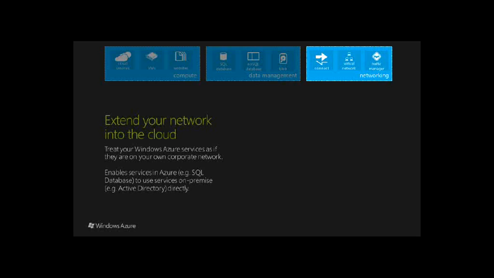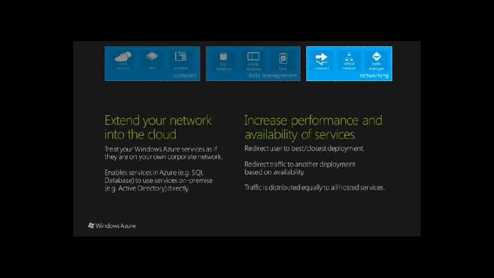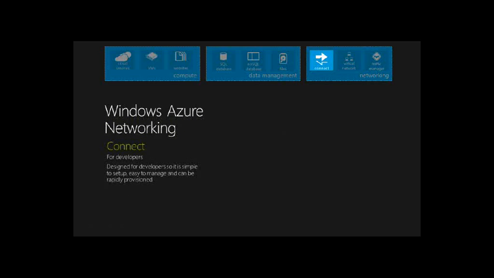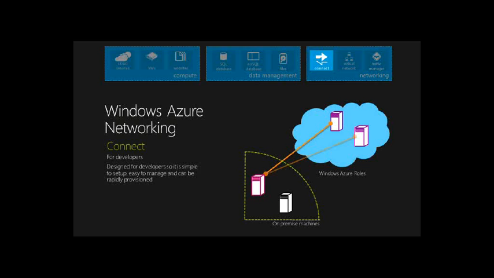And then finally, we spoke about some of these earlier, some of the connectivity options which are available either between Windows Azure environments or between Azure and your private environment. This can be used to extend your network and also to improve performance and reliability. Windows Azure Connect is the simplest way to publish your existing servers, and that's as simple as installing a small agent on the server that you want to connect to, and that server is then automatically available to whichever roles you give permission to.